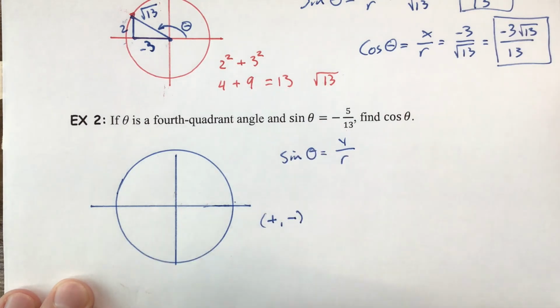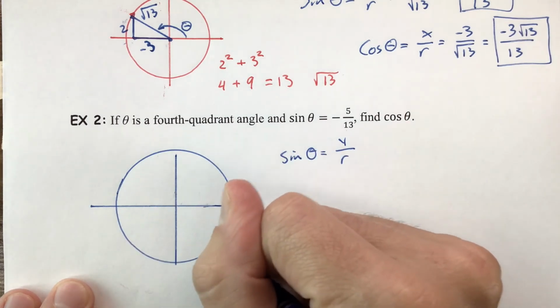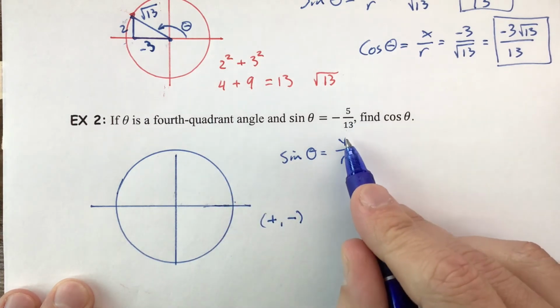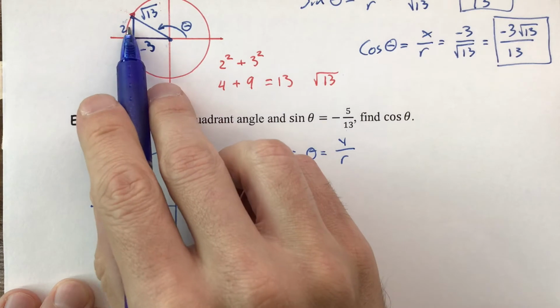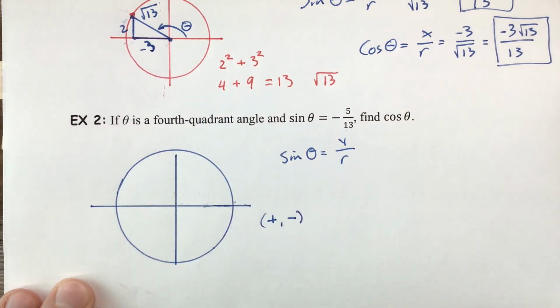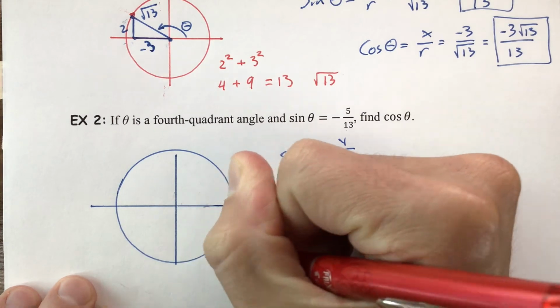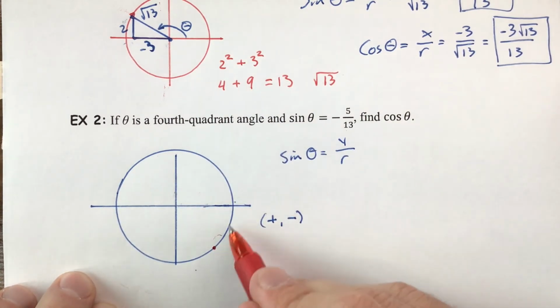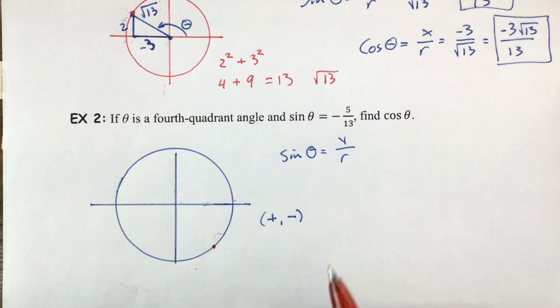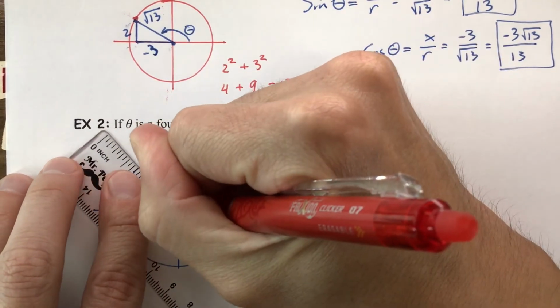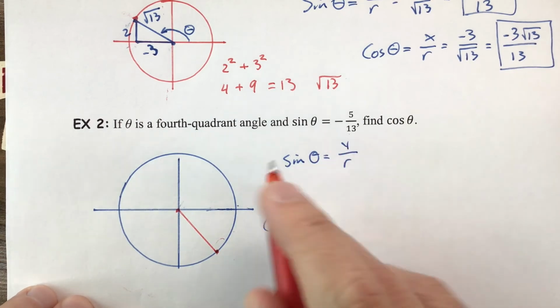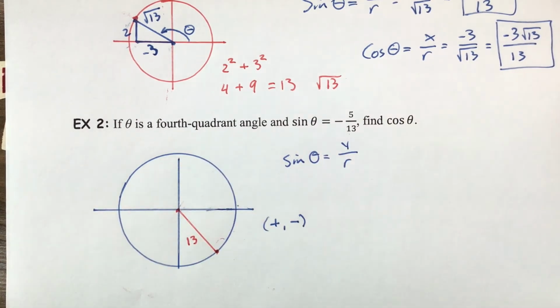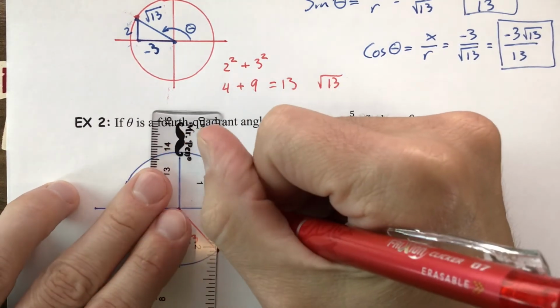Okay, so our point, I don't know if we can really estimate where it would be based off of just the y value and the r value. It's a little easier to do that when you have an x and a y. So what I'll do is just put a point out there. Now it may be closer to one side or the other, but we'll just put it in that spot. We'll go ahead and connect to the origin. That would be the radius, which is 13. And by the way, the radius is always going to be treated as a positive number. Okay, so your x's and your y's can be positive or negative, but the radius is always going to be treated as a positive. So you got a positive 13.